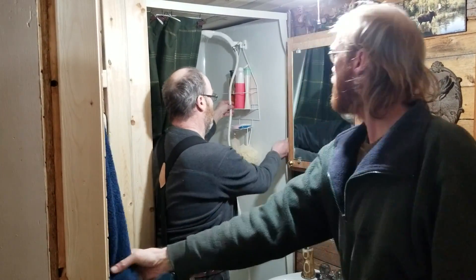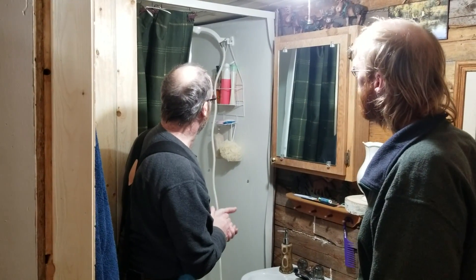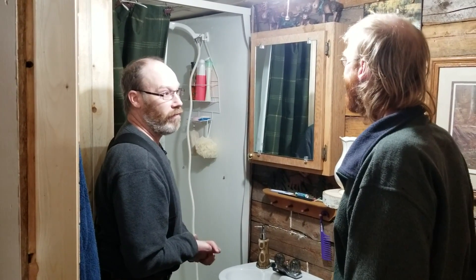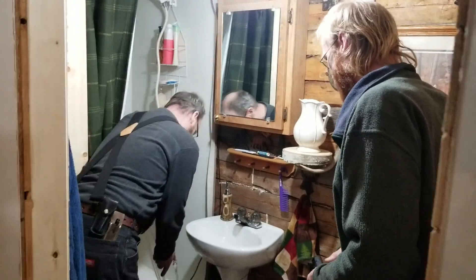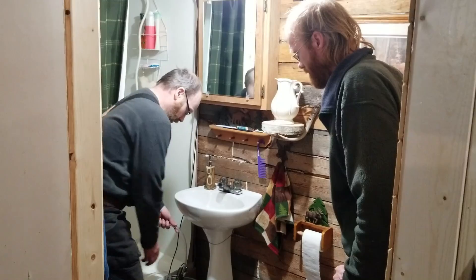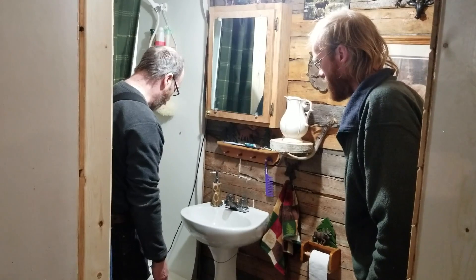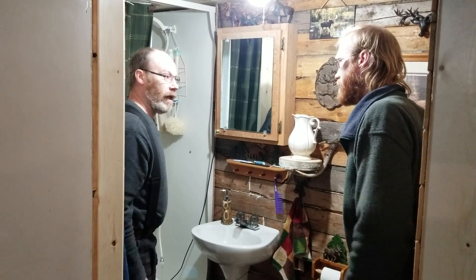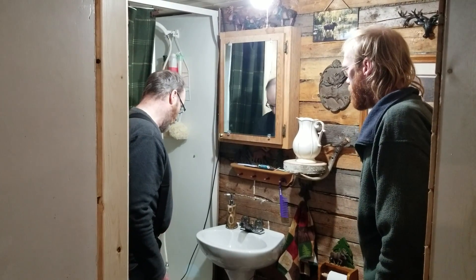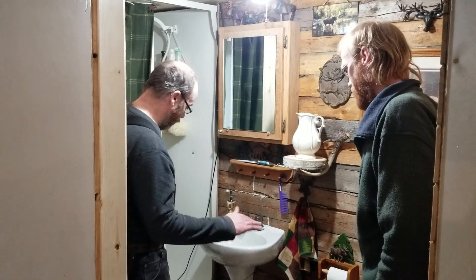It's got good pressure — wow, that is nice. What we usually do is get in there, reach out, turn it on, get all soaked up real good, then shut the switch off, put your soap on, lather up, then turn it on and rinse off really good. Just because we're way back in the middle of nowhere doesn't mean you can't stay clean. When you're done, you lift the pump out, let it sit for a second, put it back in the shower, and it completely free-drains on its own. The line will completely empty over time. So when you leave and your cabin freezes up, that's fine — the pump won't freeze, the line doesn't freeze. This is a free-draining system, and it works really well.